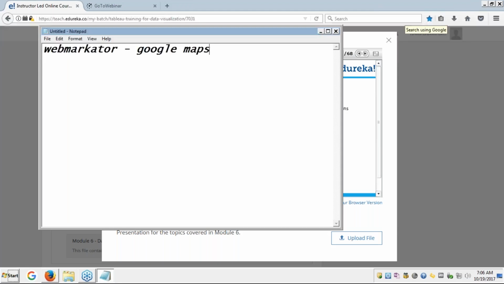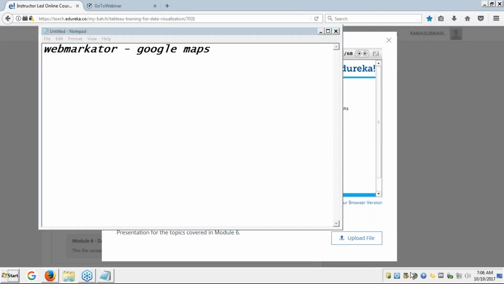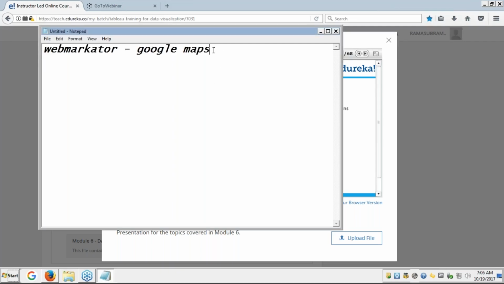So what is the advantage of having a map in Tableau over the same map in Google Maps? The advantage here, friends, is the amount of accuracy you get. The data is much more accurate, and so are the places and the coordinates.